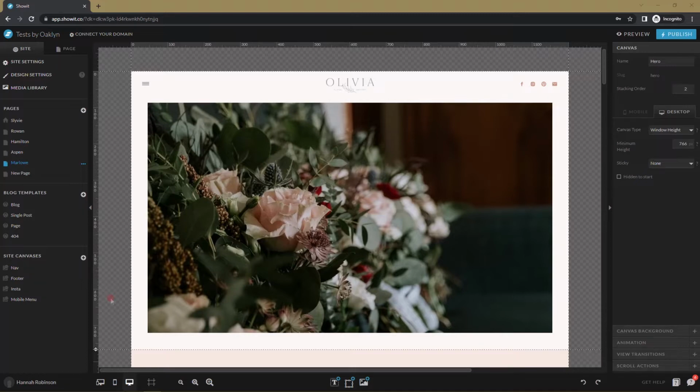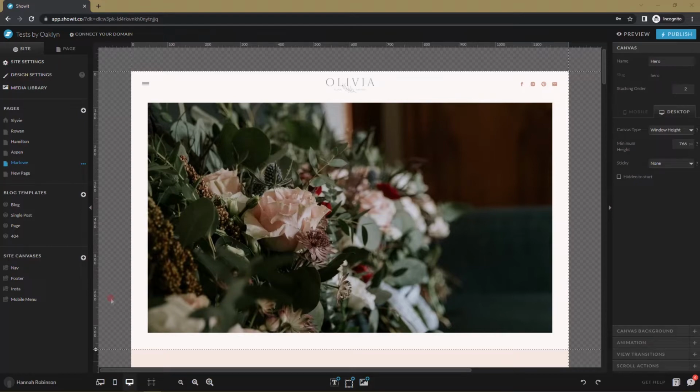But the request was specific to making it a full screen pop-up, to where viewers cannot scroll. They have to click out of it. You see this all the time. A lot of online shops will pop up and say save this much money, and then you have to press the "I don't want to save" text or hit the X button or whatever it is. So this is just going to emulate that and show you how to do it.